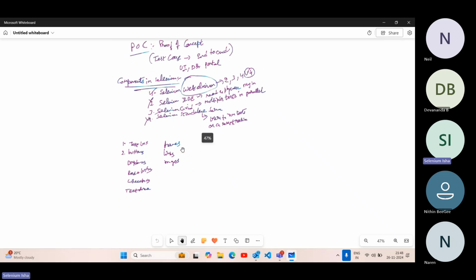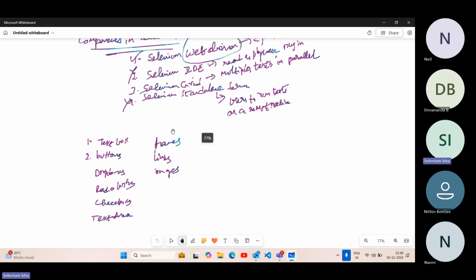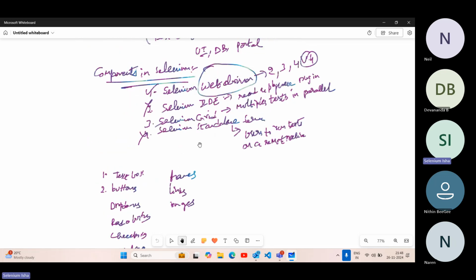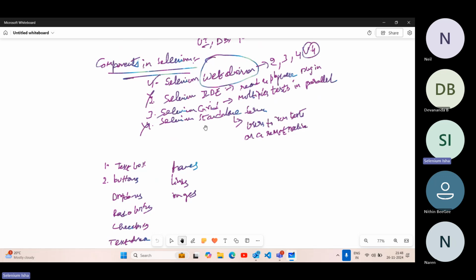Clear on this part? So Selenium WebDriver is the core component that we would be concentrating on, right?